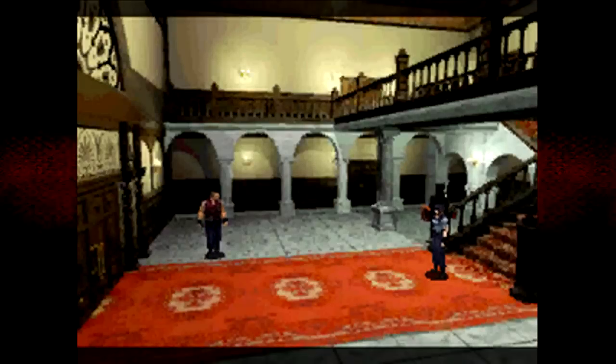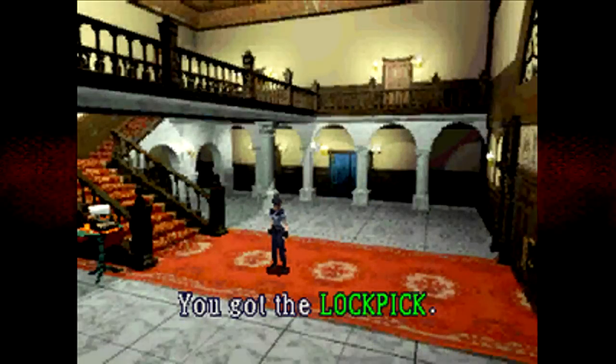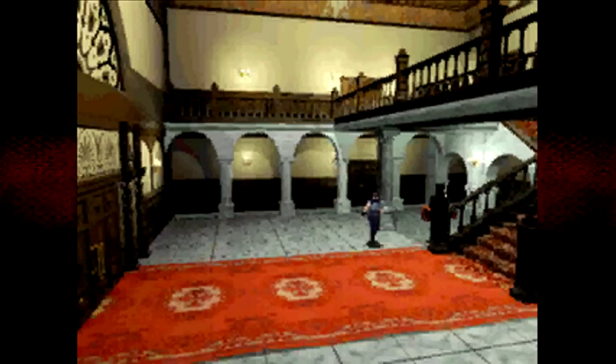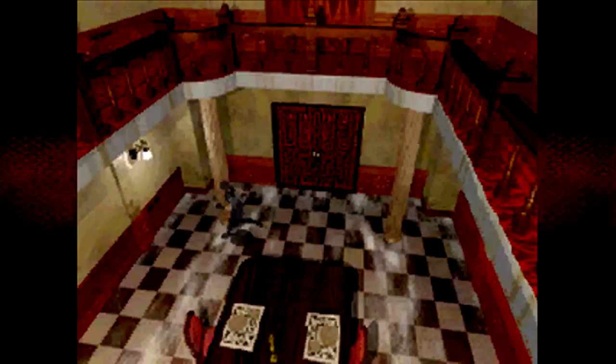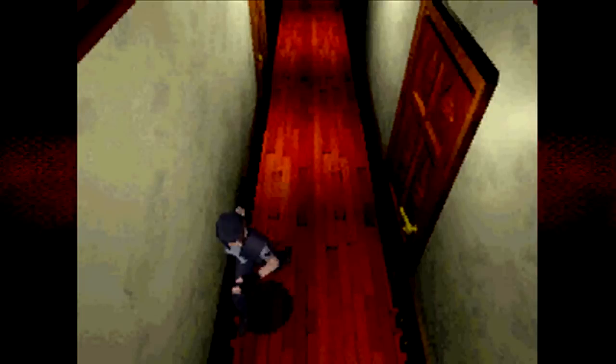Yep. And I just wanted to show off, there are two different ways to trigger the next cutscene. You could either go behind the stairs, or you could go up the stairs and right back down the stairs. And that'll be enough to let Barry know that you have searched the entire hall. Find anything, Jill? Nope, nothing here. Let's go. And if you skip that cutscene where he says he gave you the lockpick, the game will actually tell you that you got the lockpick. So that's kind of good, because if you accidentally skip the cutscene and didn't hear that he gave you the lockpick, you're going to be stuck. So good job, guys. You're going to hear our cutscenes and like it, goddammit.